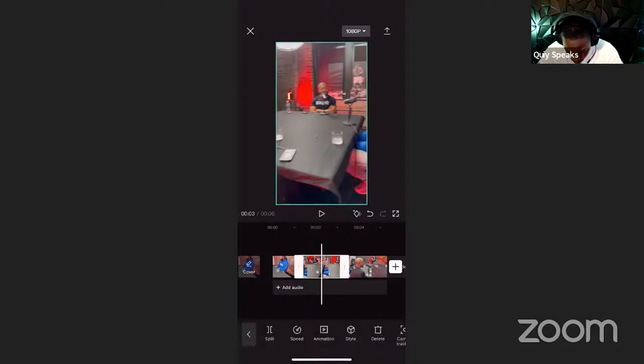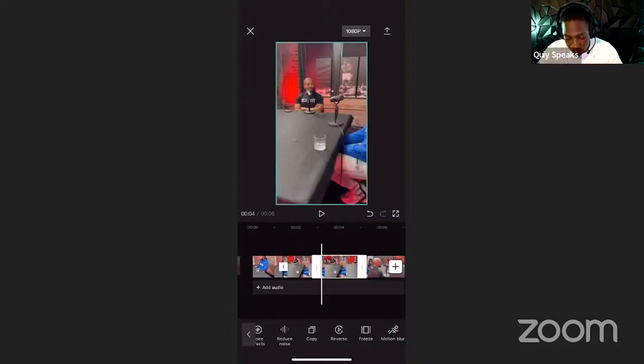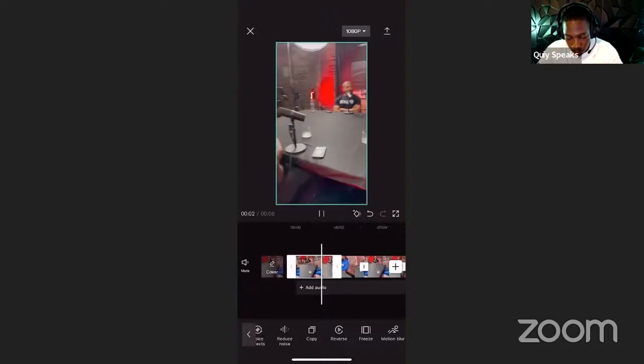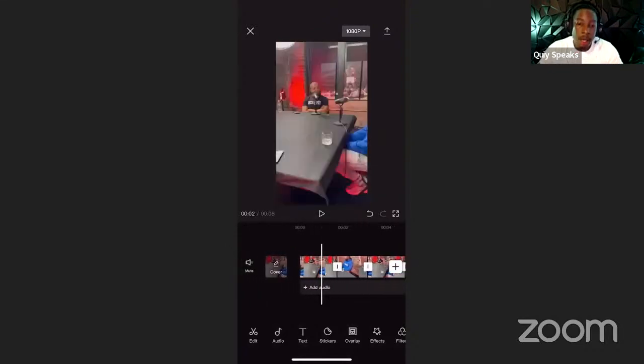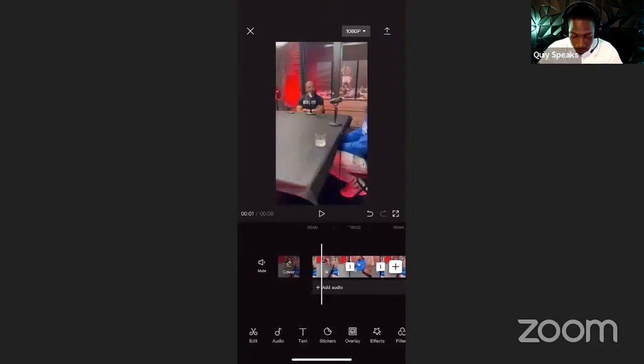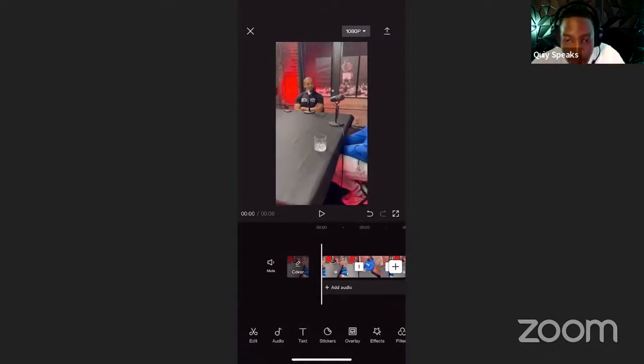All right, so boom, I just hit copy. I think that's going to end up duplicating it. Yeah, boom. I duplicated it and then I'm just going to move it to the front, because I have to make sure that I'm capturing people's attention. So if somebody says some out of pocket, off the wall stuff in one of my clips, I have to copy it and put it at the very beginning.